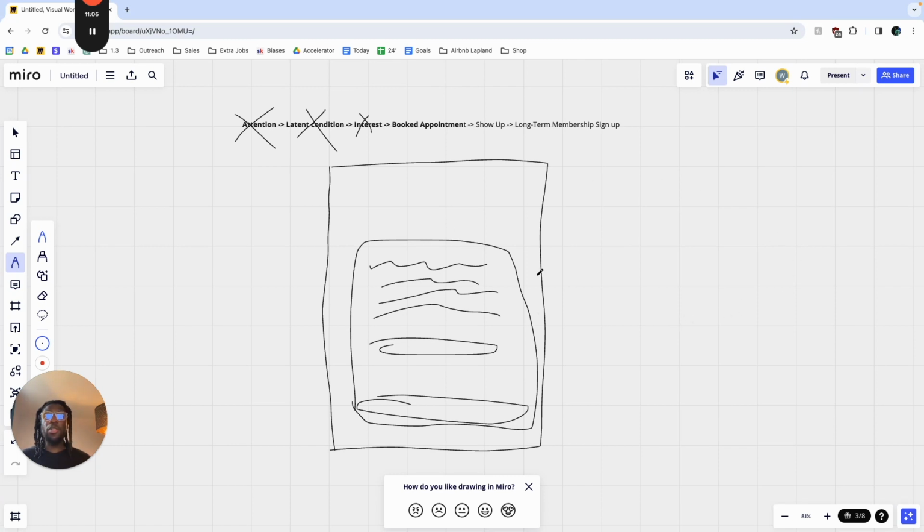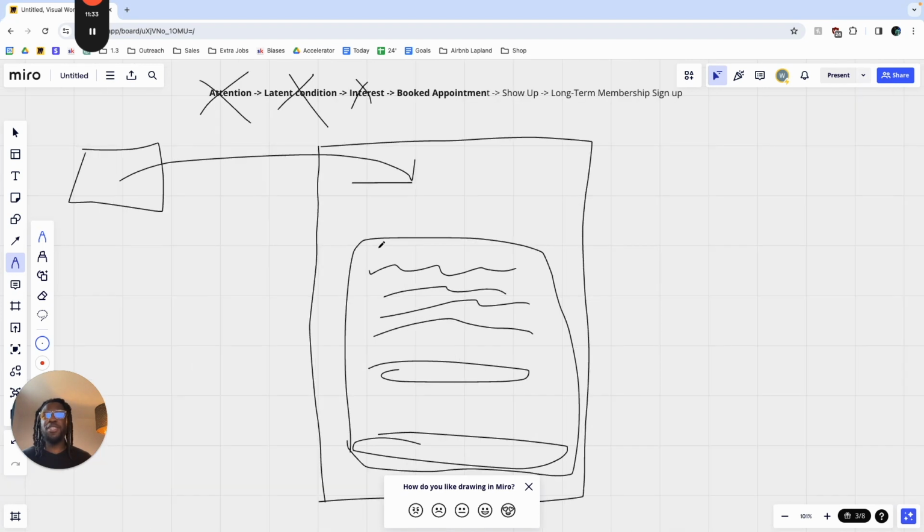So I'm only going to speak about how to get them to fill in their information, right? Because then you guys can follow up with them, call them, book them in, and make sure that they show up. So the way you do this, let's start with how you don't want to do this. So what everyone does is you have the ad, you have the image from the ad, and then they just place it here, right? That is a waste of real estate. There's so much space here, and there's so much you can do, because you gotta remember, this is the first thing that people see when they click to the funnel, right? And you need to use this space.